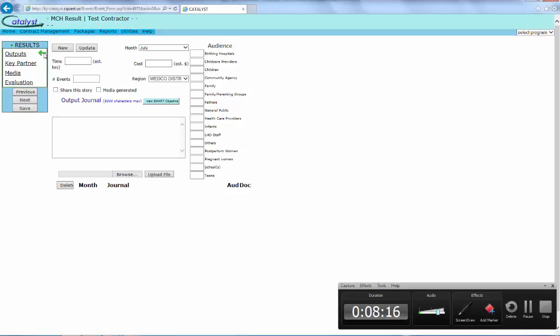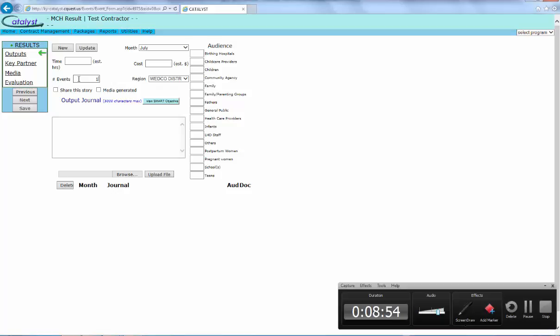Use these screens to report allowable events and activities described in each package's guidelines against what was planned in your work plan. Step 5. On the output screen, select a month. Entries must be completed by the 20th of the month following the month being reported. Step 6. Enter the actual number of events for which this journal entry is going to report. Leave cost and time blank.